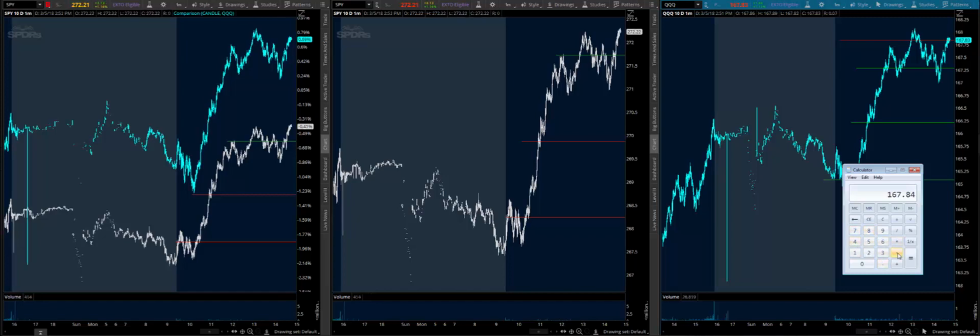167.84, and bear with me guys, I know I'm recording all this, I could do the numbers on my own, but I want you guys who have never seen this done before to experience the exact process, so I'm showing you the long form. So 167.84 subtract our entry, which was 165.07, equals a profit of 2.77, right?